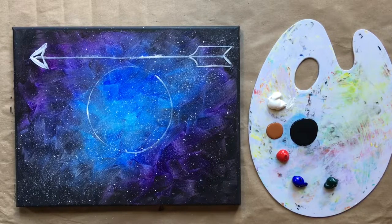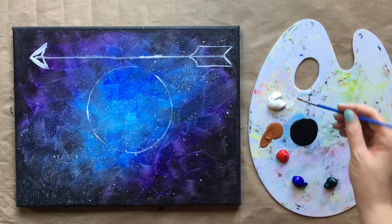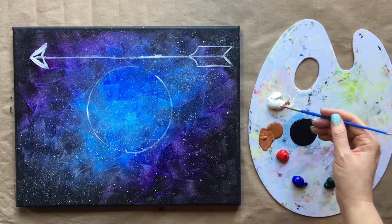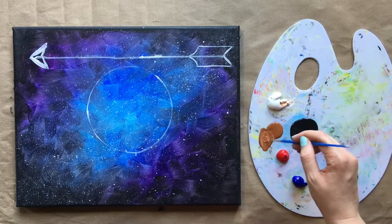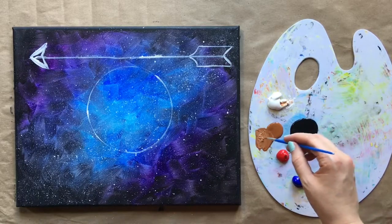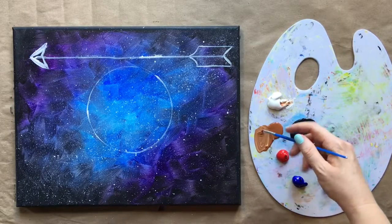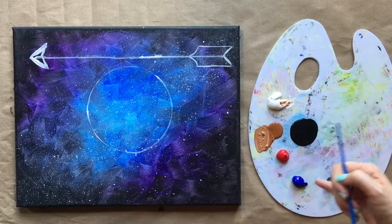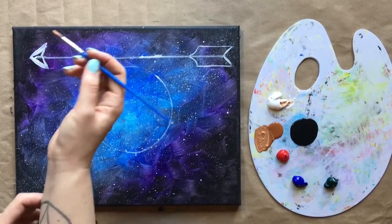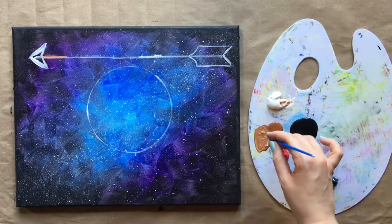Okay, let's go ahead and fill some colors in now. Let's start with some brown. Going to do a little tiny bit of a simplified version for you guys today from my original. Got a little carried away with all the colors in that one. So you can definitely do a really colorful one, but I'm going to do mine a little bit simpler here. So the colors that I have: brown, red, blue, and phthalo green here. It's an ultramarine again, and then black and white. And again, check the description box below for all the colors that we'll need. I also washed my brushes.